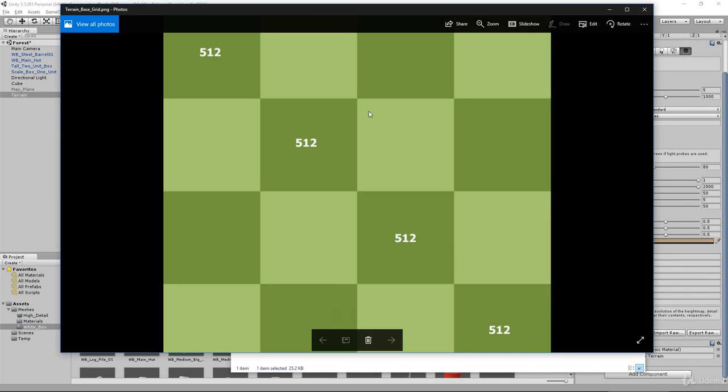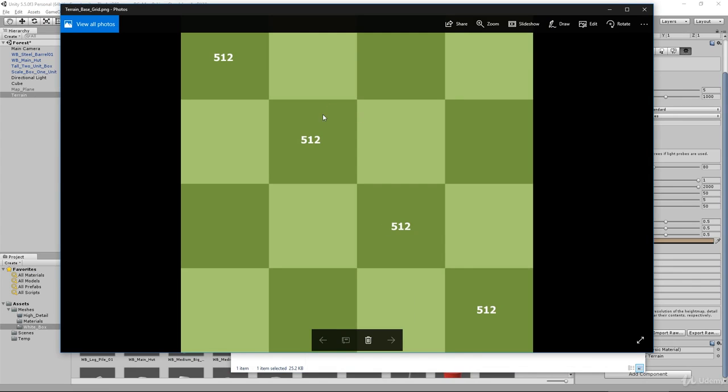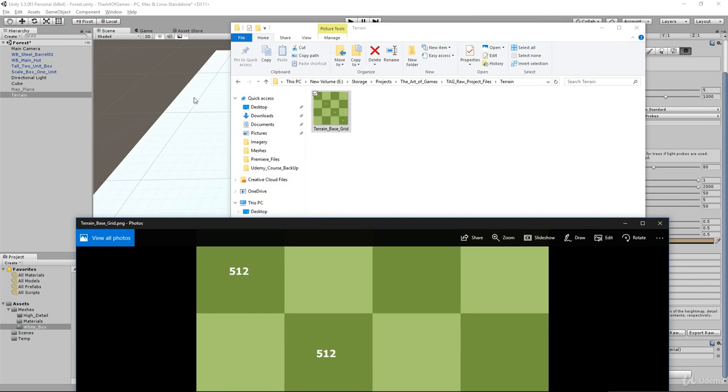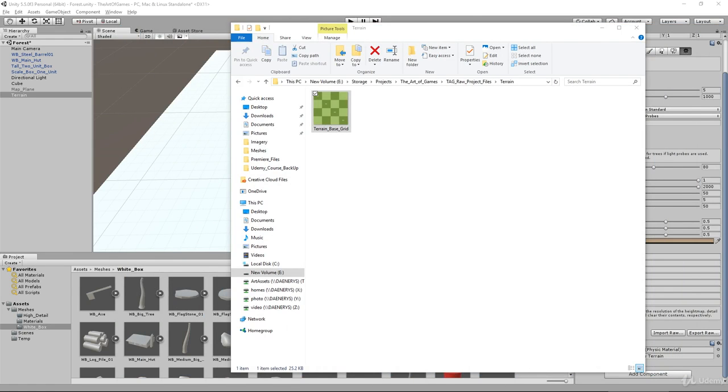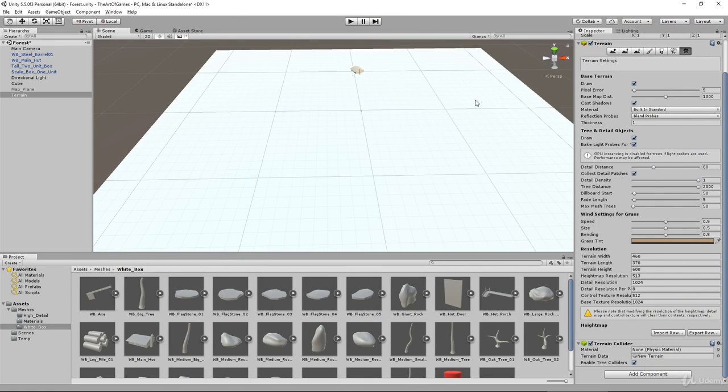And this is going to be our grid. We're going to put this grid as a base layer on our terrain. And the reason why I've put 512 in these boxes is because in a moment Unity is going to ask me how I want to tile my image across the terrain.